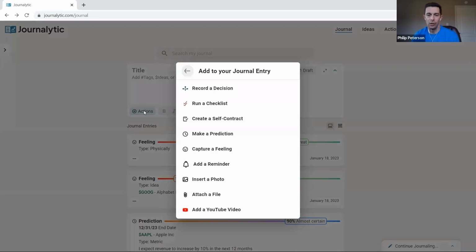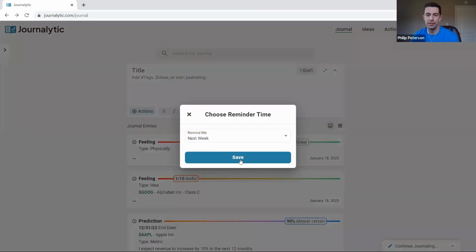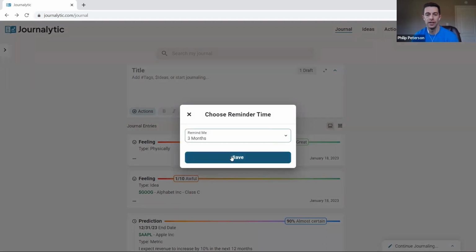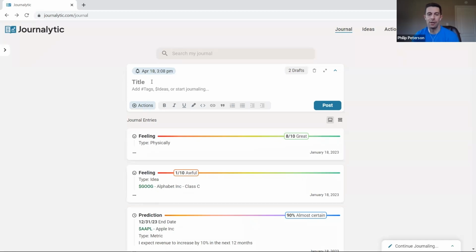Awesome. We have the ability to add reminders. You could be journaling about something and you want to come back and reflect on that. This key aspect of journaling is the reflection. So you can drop a reminder right into your journal. Let's say in 3 months, I want to come back and revisit what I was writing. Maybe something related to a specific company or management. You want to go back and see what they said, if they actually followed through on it. So you can drop that reminder. It'll be right at the top of your journal.